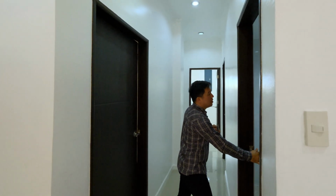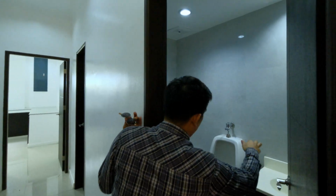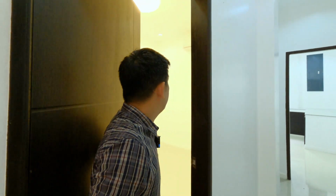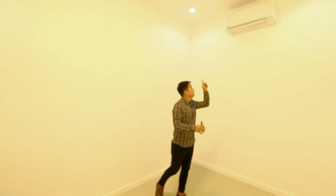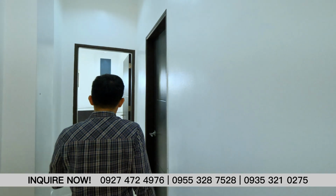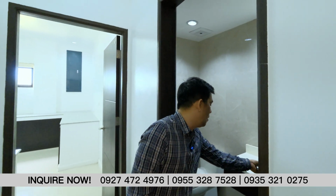Okay, anyway, so over here meron kang powder room with sink and bathroom. And then right here, second room, right now with air conditioning. Yan, with air conditioning unit, ayun, naka-plastic pa, kasi it's brand new, no? Hindi ito talaga nagamit. So if you are interested, selling for 35 million pesos. Napakaganda ng property. Then in here, meron ka pang bathroom again, powder room, with sink and water closet.